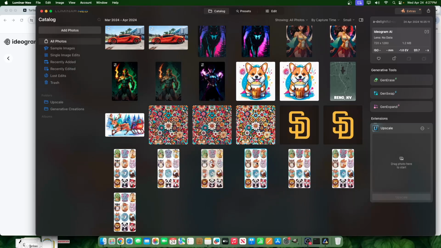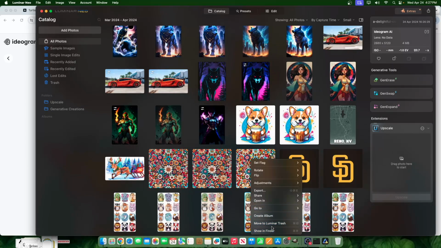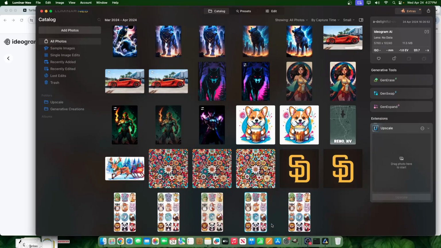I know it can be a little bit confusing at times because all the images look the same, but I keep my eyes on the sizing here. Right. So this image is 7,000 pixels. This image is 10,000 pixels. This is perfect here. This image is 5,000 pixels. I believe this one was one of the ones that was 4X. So let's move this to the trash.